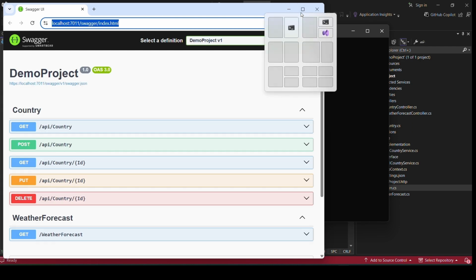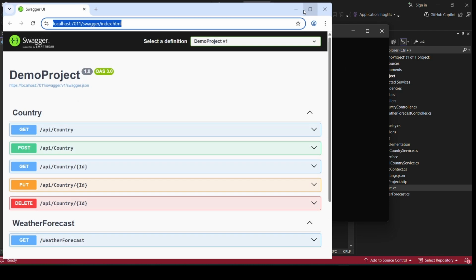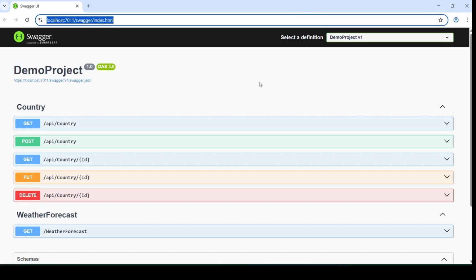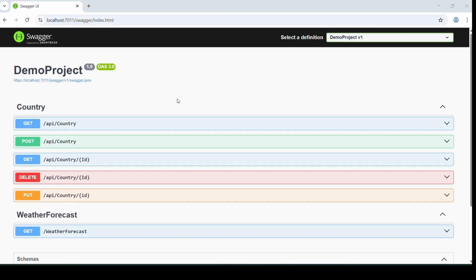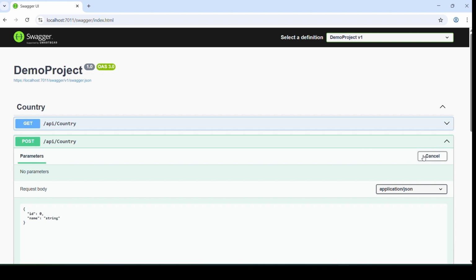So here you can see our country CRUD APIs like get, post, get by ID, put means update, and delete means delete. So firstly we can add the record. We can remove ID here because ID is auto generated, so we don't write it here.